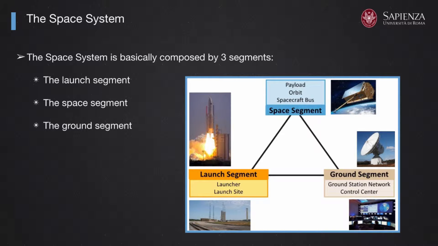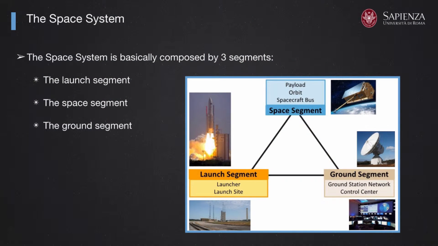Space systems are rather complicated, since you have to perform a real effort in order to place spacecraft in orbits, or to allow them to do a trajectory in space. In order to deploy a mission, you need to have a system composed by three segments: the launch segment, that enables the satellite to reach the final trajectory when performing its mission, the space segment itself — that is to say the spacecraft composed by the payload and the bus, which is composed by several different subsystems.